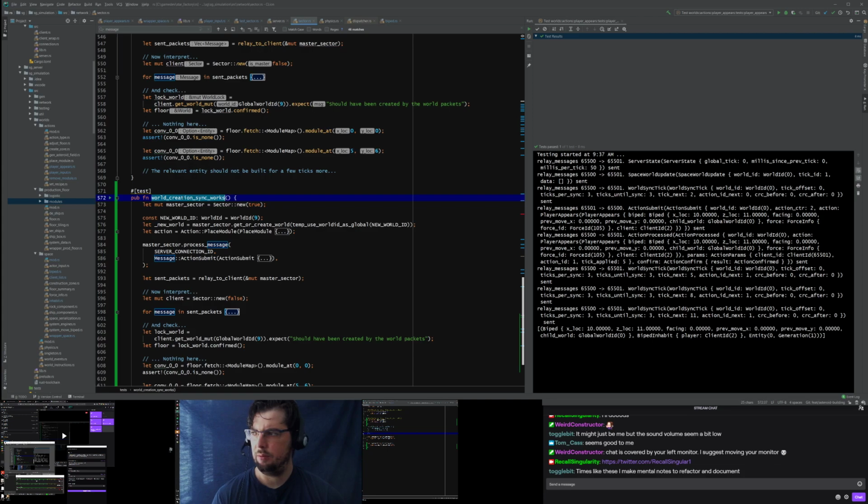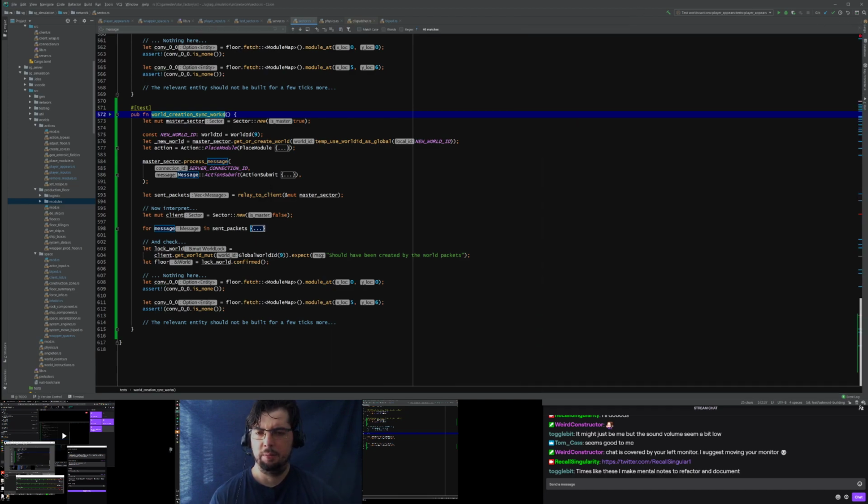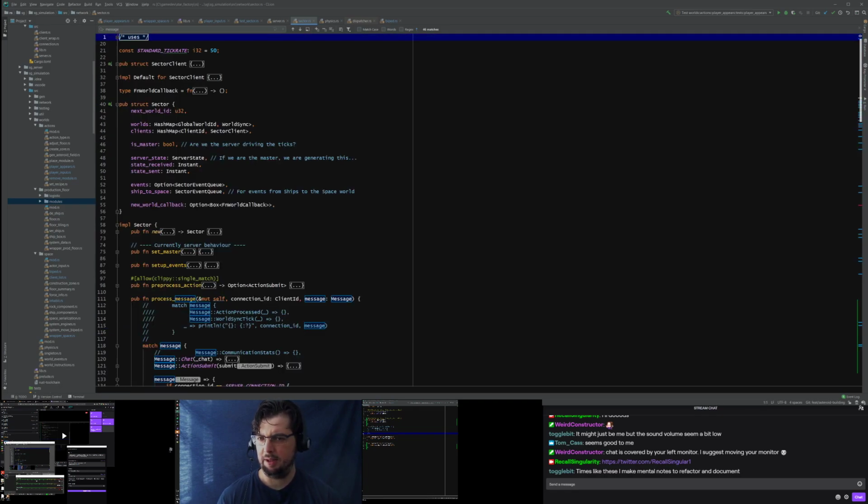Okay, so world creation. So I'm just struggling with the idea of how do we tell a sector that players have come and gone, because this is what drives that list, and then that drives the respawn behavior that I mentioned before. If we have a period of time that's too large, you start writing some gameplay code against this essentially, and then the question is, where does the gameplay code live? I guess it lives in the space wrapper. It's really interesting as I go through this process trying to figure out how I want this to work. Hash map, client ID, sector client.